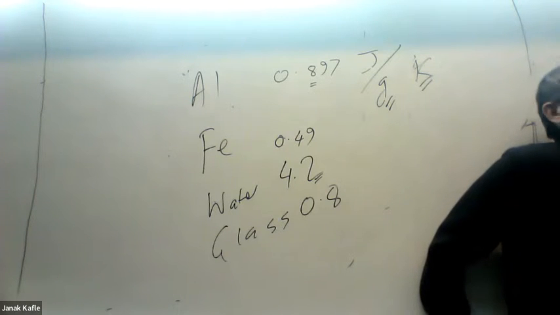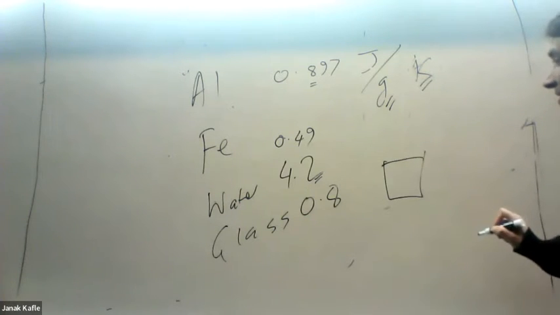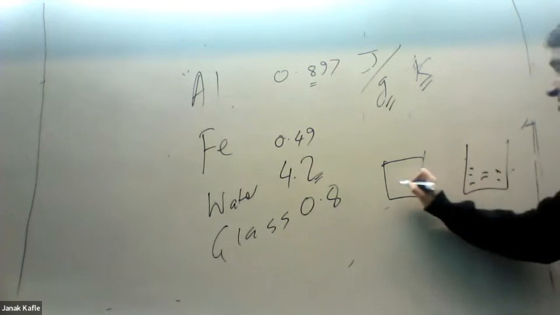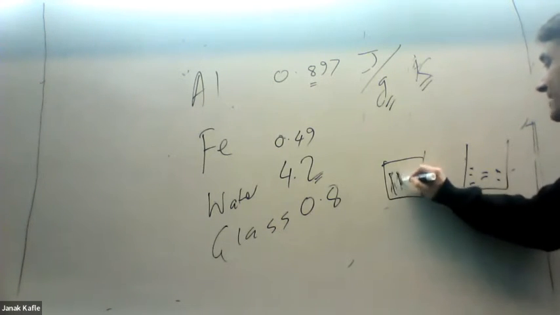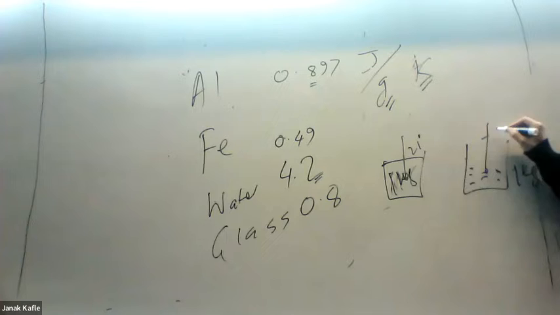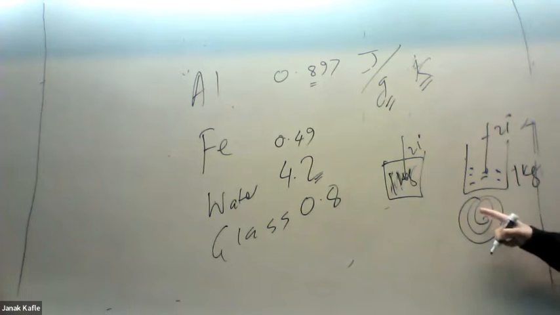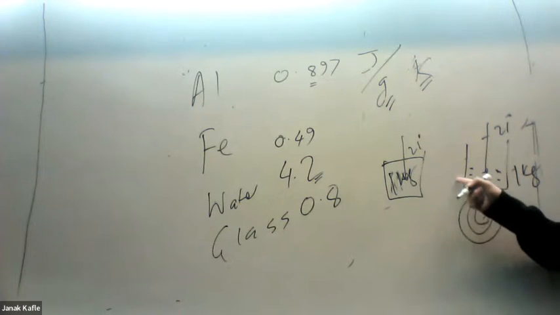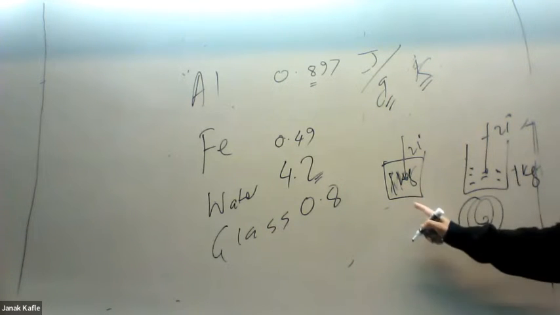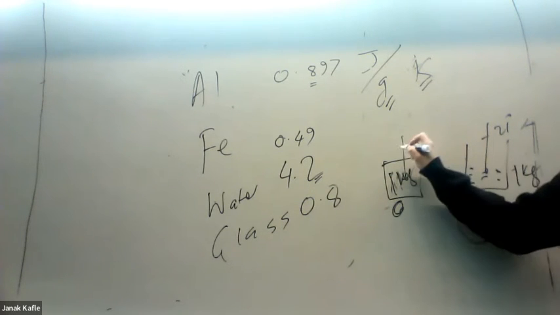Make sense? So if you are trying to heat iron versus water, let's say you have iron here and you have water here. Let's say iron is 1 kg and water is also 1 kg. Let's say this is also 21 degrees centigrade, and this is also 21 degrees centigrade. If you are trying to heat this water to 100 degrees centigrade, you keep heating and keep heating, burning a lot of fuel. Make sense? But this guy doesn't take that much heat. Burn a little bit of heat here, it immediately converts to 100 degrees centigrade.